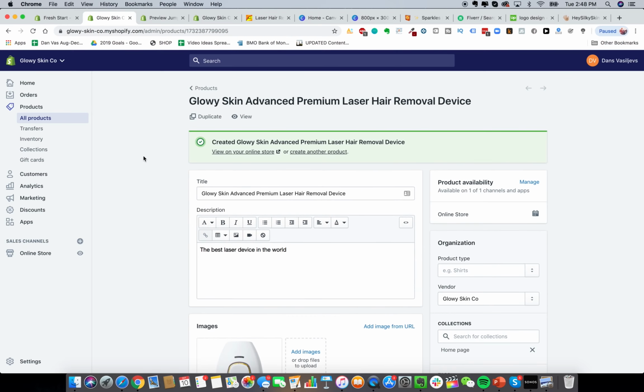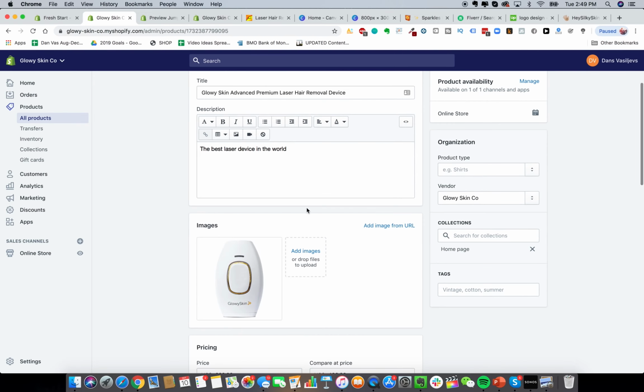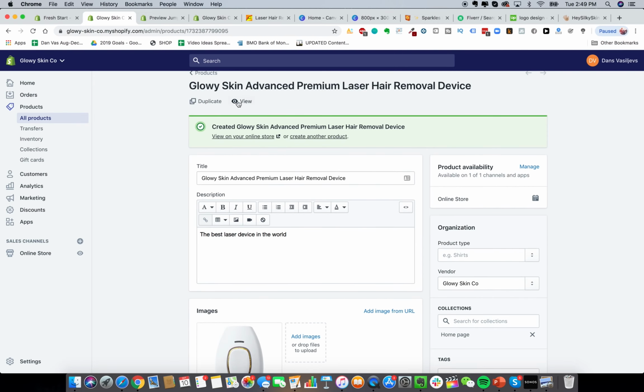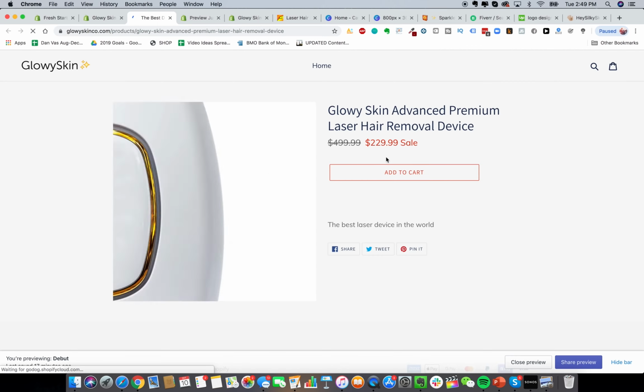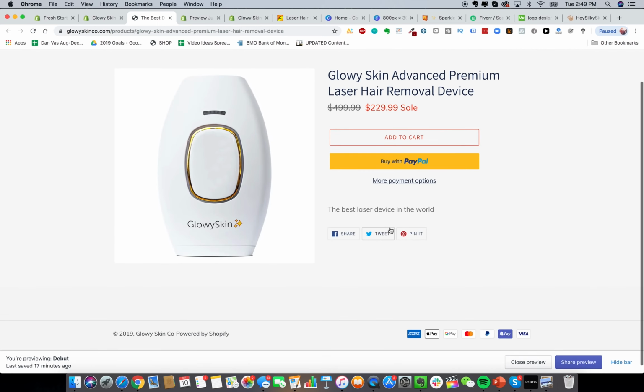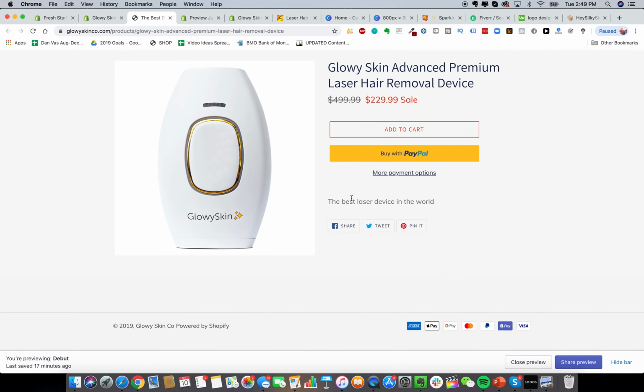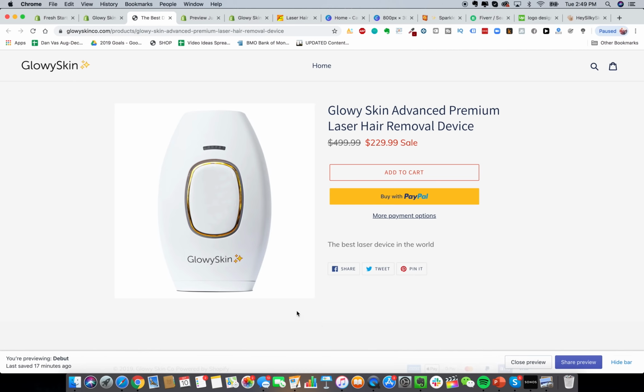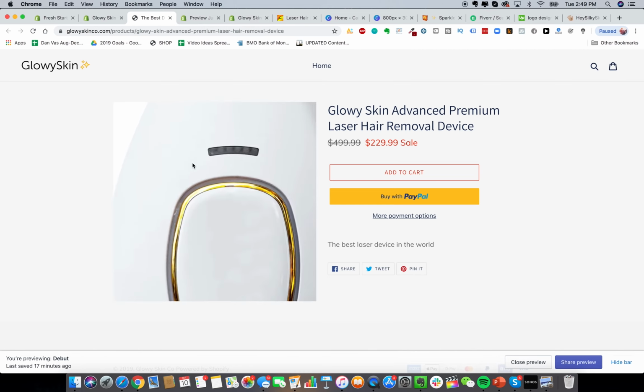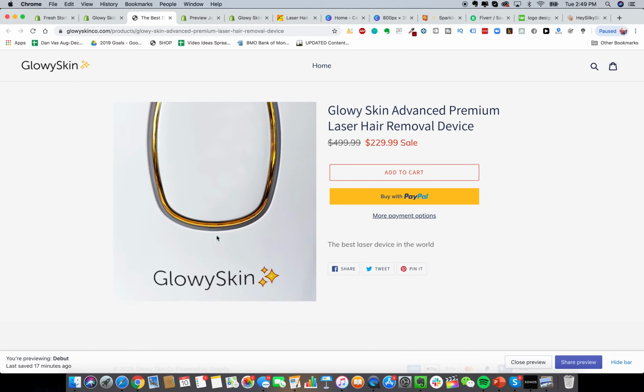So now we created our product page, and you can go and improve this later on. You can customize it. And if you click on view, you can see how it looks right now. So it's a dedicated page for our product. And this is where we're actually going to go, and we're going to significantly change this. Like, we're going to make sure that the sales text is much, much longer. I highly recommend you do that. And also you want to make sure that your product pictures are of high enough quality so that you can actually have this zoom in effect here.